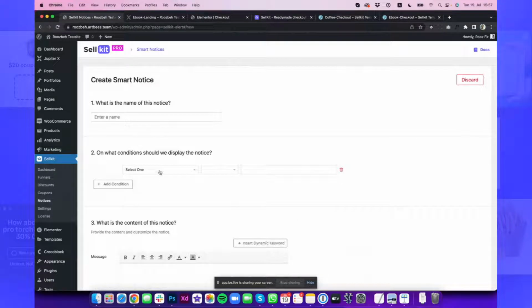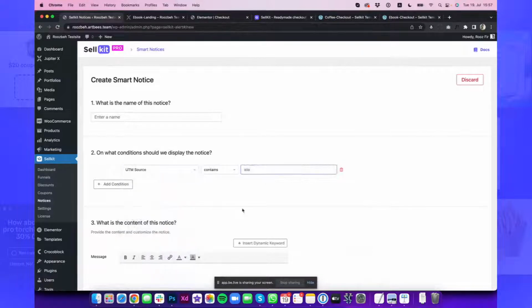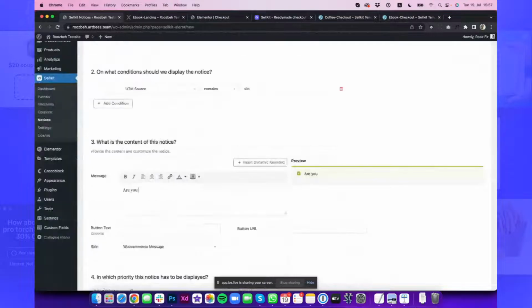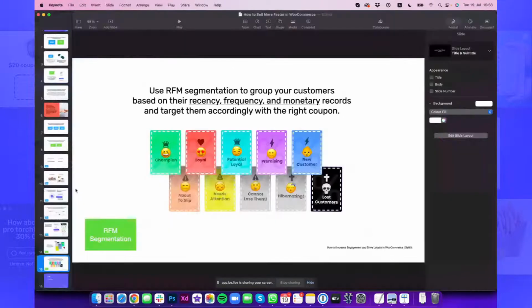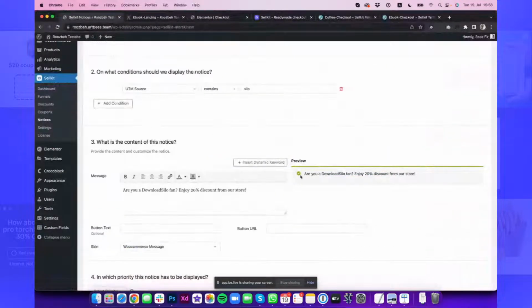For example, you can say again, UTM source contains Silo, and then you can say, are you a Download Silo fan? Enjoy 20% discount on our store.